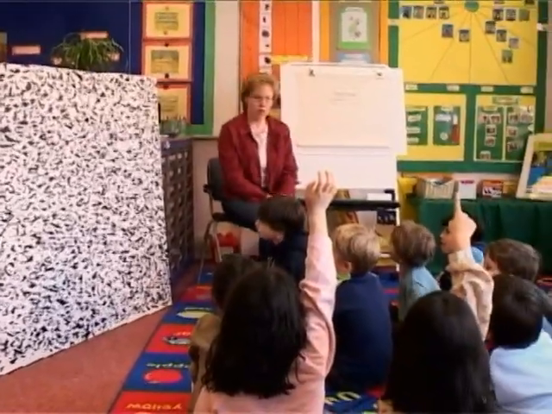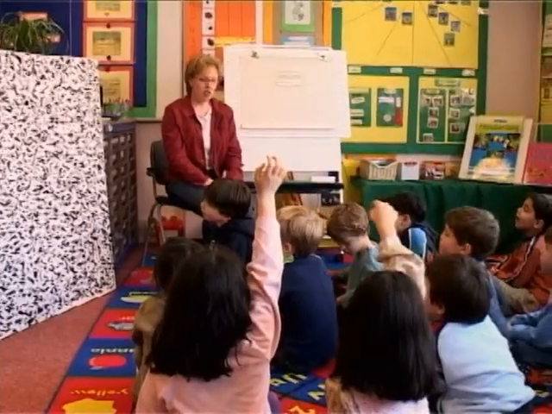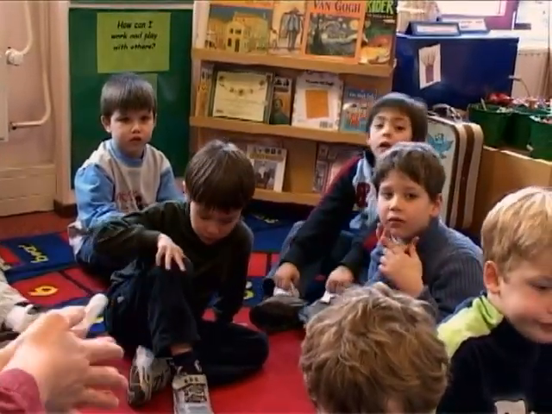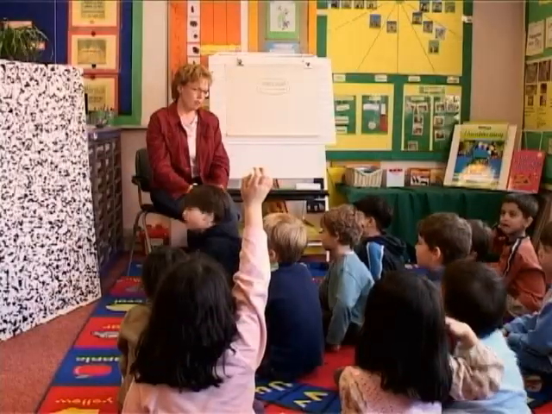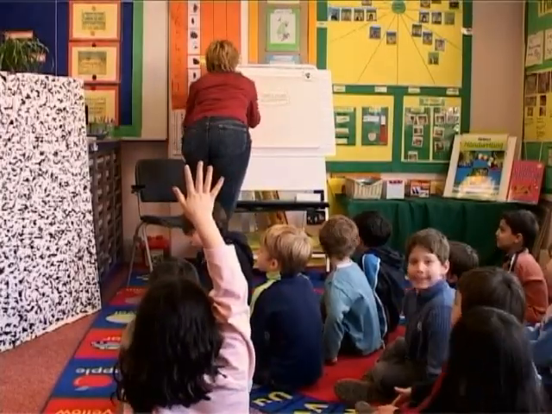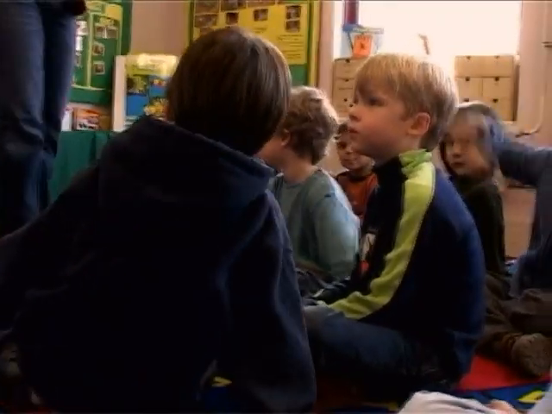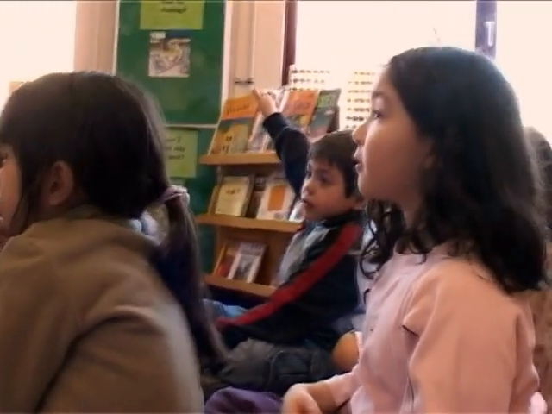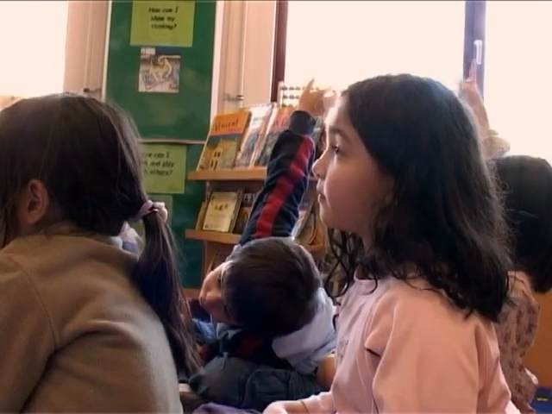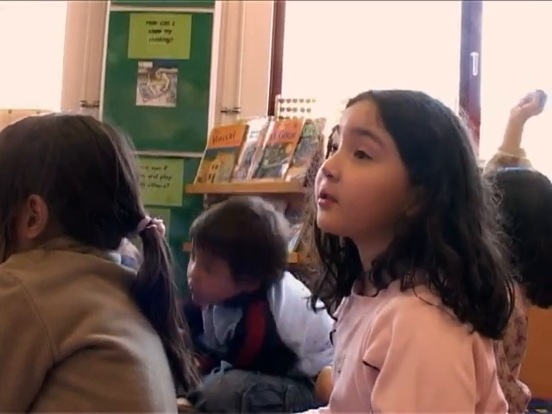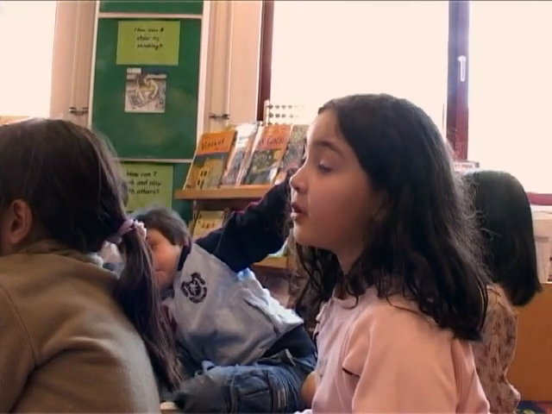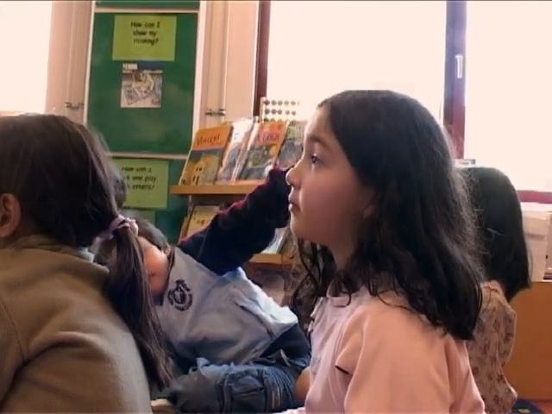Okay, so tell me, what do you notice about the painting? What do you think it is? What do you see when you look at it? Fahad. I see the black dots. Okay, so you see black dots. They're not dots. Sophia. I see some gray, and the painting looks like a Dalmatian's skin. What makes you say that? Well, Dalmatians have dots, but these are a little bit lines.